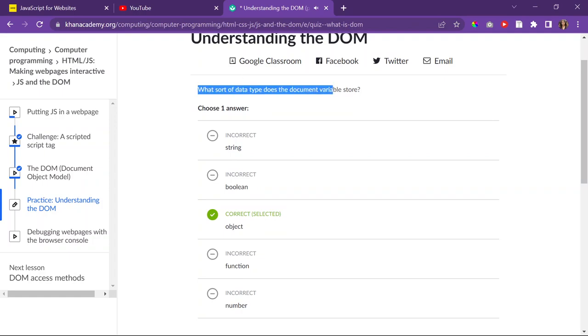That is interesting. So the document variable, okay, so it's a variable and it stores objects. It makes sense, because again, the DOM is a replicate of the website that the browser tries to make. And then that DOM can be accessed through JavaScript through the variable document. In that variable document, it holds those objects that in the beginning were HTML elements. So basically it transfers from HTML elements to objects, and then those objects are stored in a document variable, which is the DOM, the Document Object Model, and then I can access that through JavaScript.